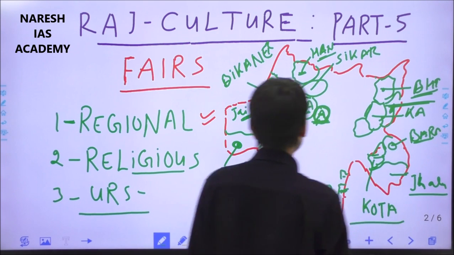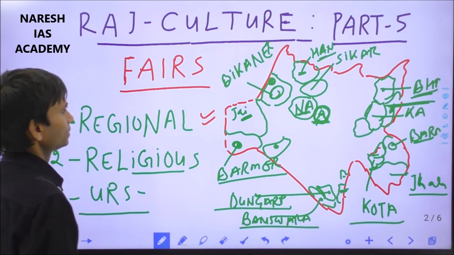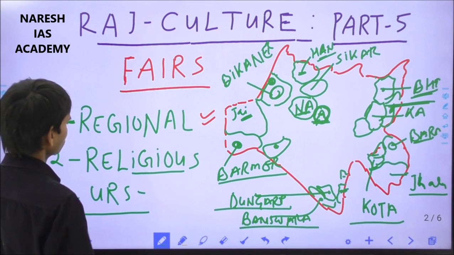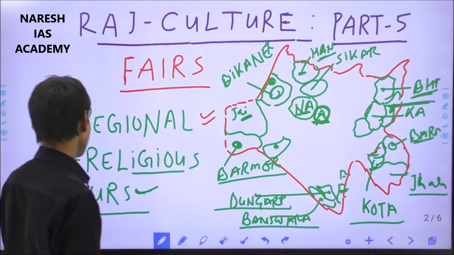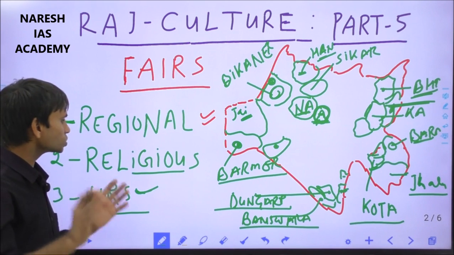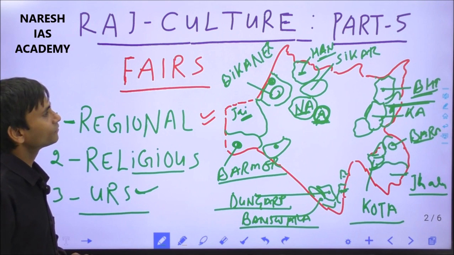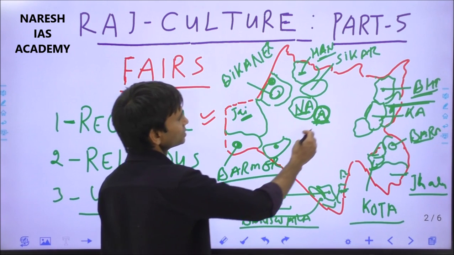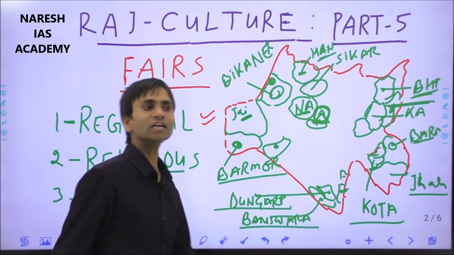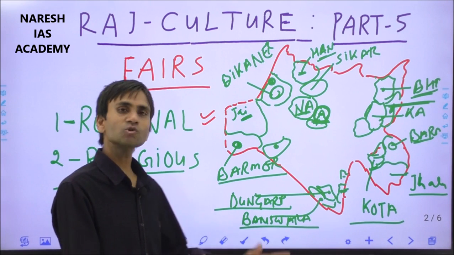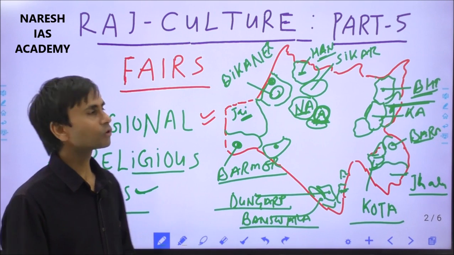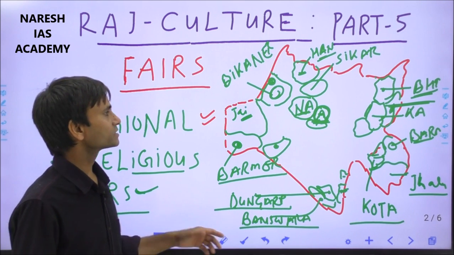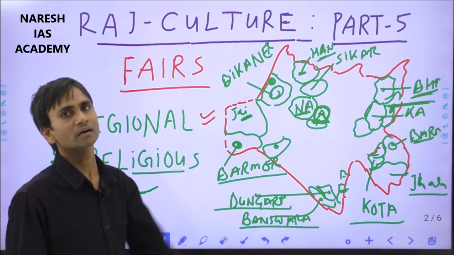Okay, and among other kinds of religious fairs, we can discuss the Islamic ones. The three important Urs fairs for the Islamic people are very important. One of the important ones is in the Ajmer district, where the Chishti sect of Islam, whose founder was Khwaja Muinuddin Chishti, and where the Khwaja Muinuddin Chishti Urs is held, and it is the largest Urs in Rajasthan.